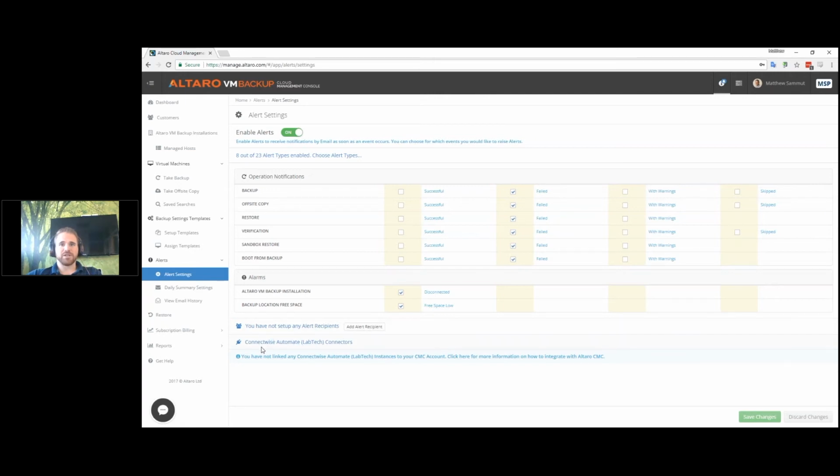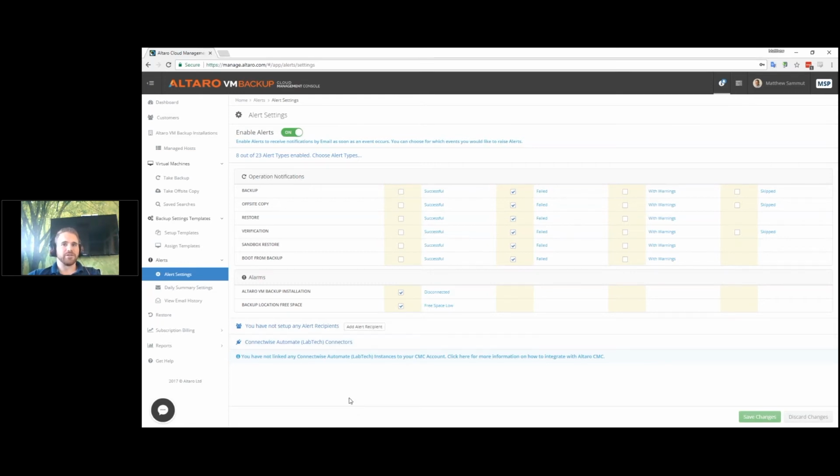So you're seeing the connector here for LabTech. We can tie into your current installation of LabTech if you are using it. That's now known as ConnectWise Automate. Essentially, if you are using that as a platform for your alerting and your management of your MSP operations, we can link into that and send alerts through LabTech, which means you can automatically create new tickets for failed backups, for example, within LabTech, which can then get assigned out to your technicians for investigation. Really nice and easy integration there.